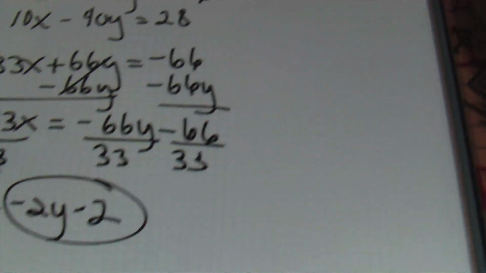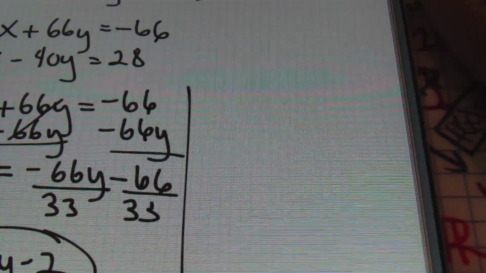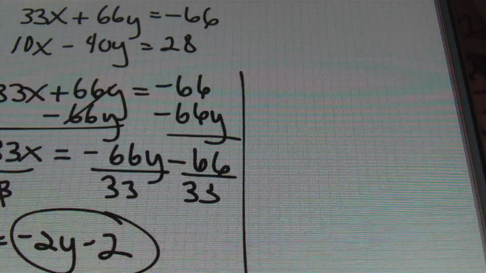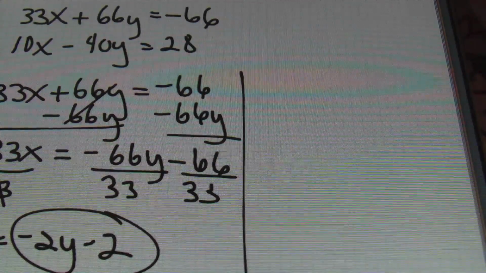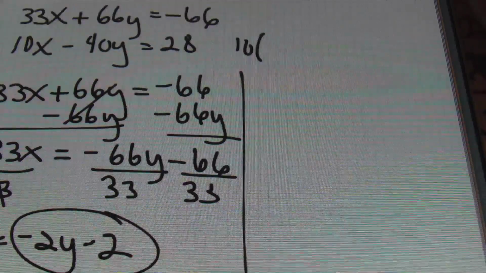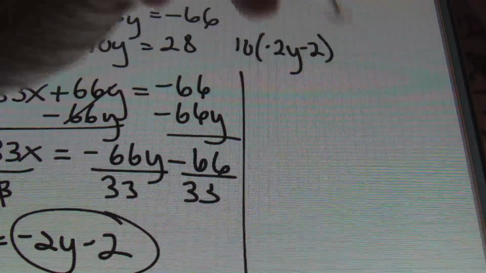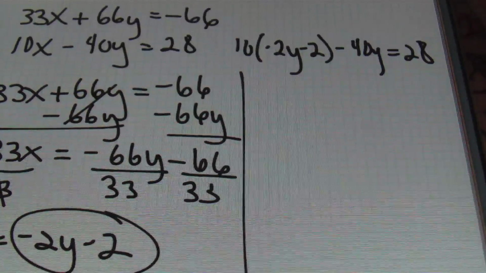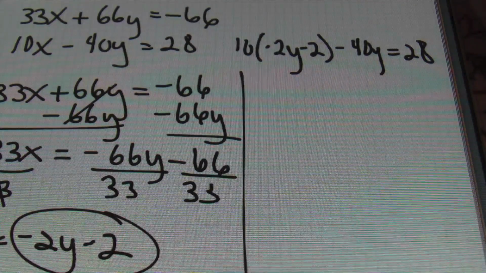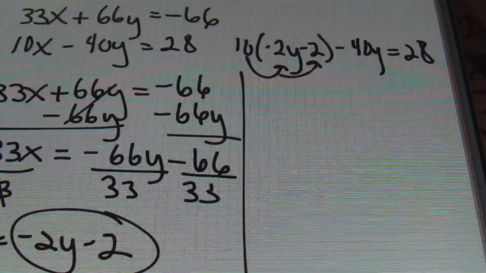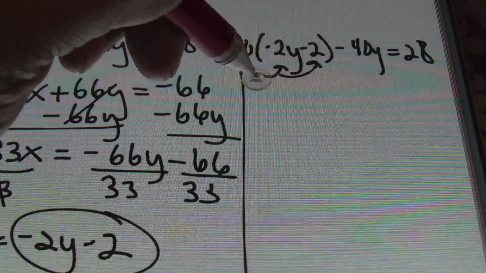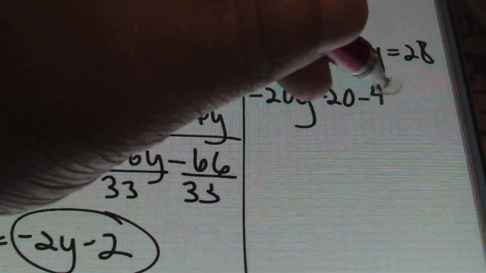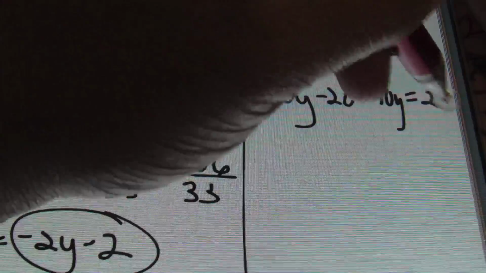So let's see what that looks like. All right, I'm going to go ahead and put a line of separation there and show you that in this second equation here, I'm going to plug in for x, negative 2y minus 2. All right, so I'll rewrite this as 10 times negative 2y minus 2, minus 40y equals 28. Okay, so that's what I have thus far. I will now distribute. So my favorite property calls for arrows popping. So 10 times negative 2y gives me negative 20y. 10 times negative 2 is negative 20, minus 40y, which equals 28.